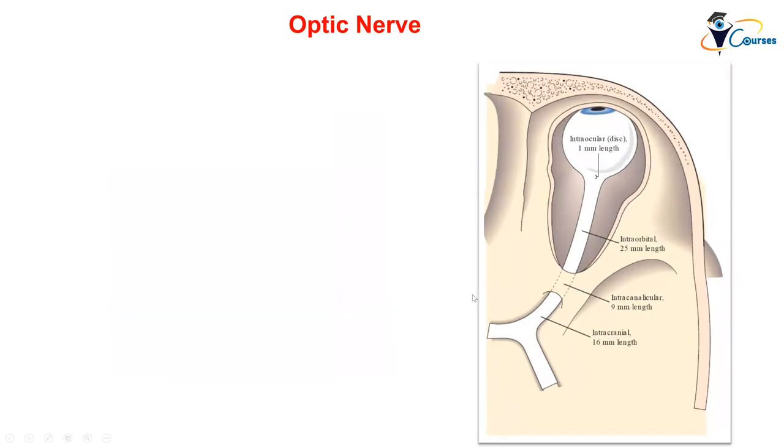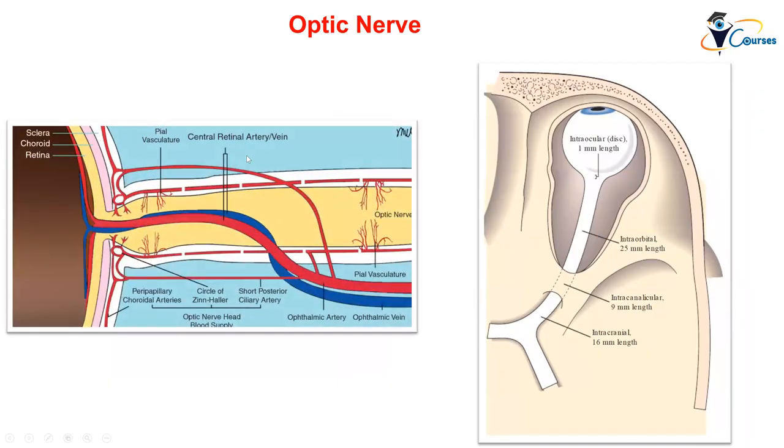Another thing about the optic nerve is the entry of the retinal artery and retinal vein. The retinal artery and the retinal vein perforate the optic nerve sheaths around 4 millimeters behind the globe. This is a very important clinical landmark, because sometimes we get confused about which diseases can cause optic disc pallor and which diseases can cause optic disc edema. So the secret is here.